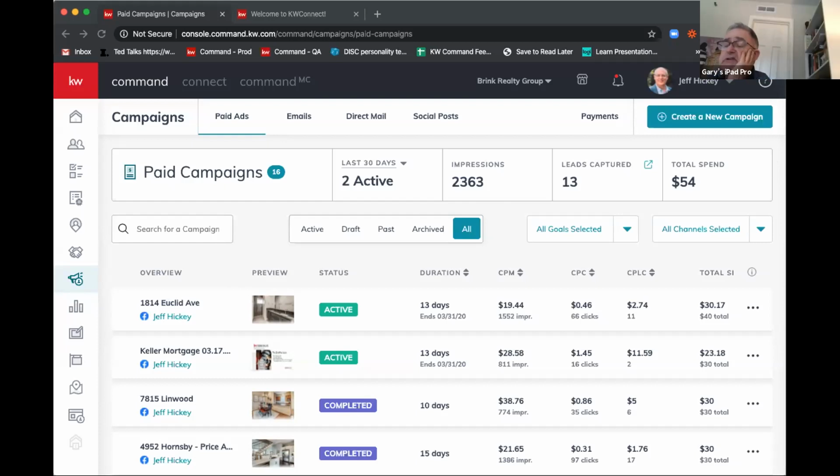Where does the lead gen form end up? The lead gen form will end up all in Command. And I'll talk just briefly about that here in just a second, because there is an alternative, and sometimes people have problems with it. And this is something else I'll put out on the Facebook page. So rest assured, we are going to cover in a future session capturing leads and what to do when they come in through this type of ad, and then what to do with them afterwards.